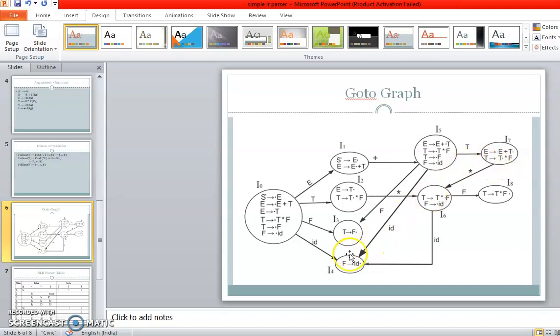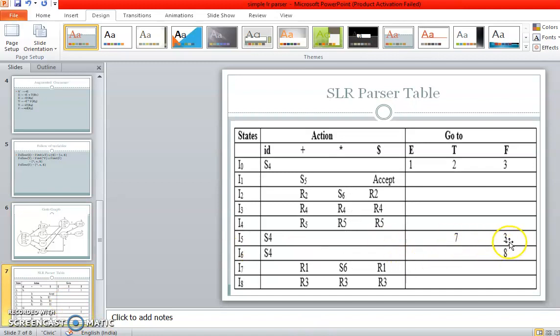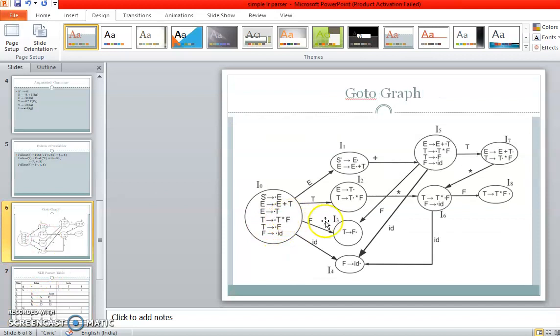Accordingly, if you check, we have a move on F to 3 from I5. So we have made an entry accordingly, 3. And from I5 on ID, we are having a transition to I4. So for that reason, we are going to write S4.